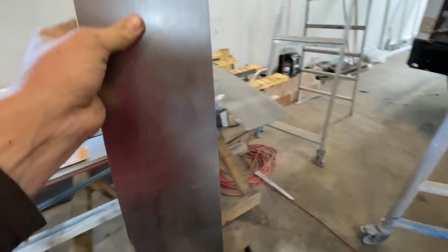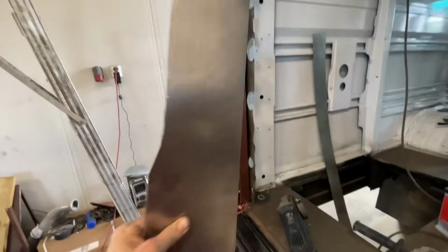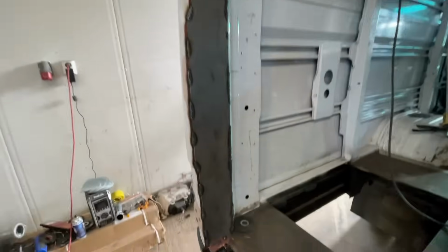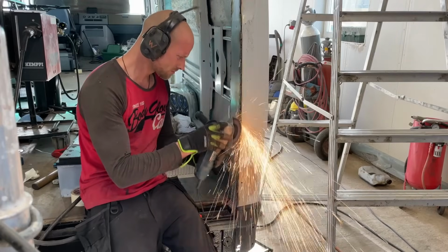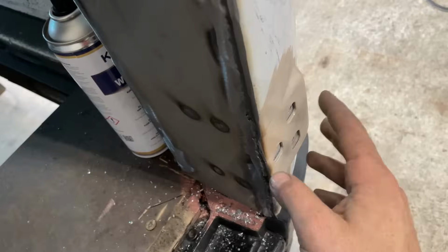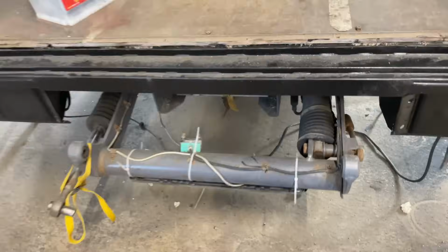I wanted to have a clean and open area where the new glass doors are going to sit. So to get rid of the old lip area for the doors, I had to cut everything completely off and then create these new plates and weld them into place together with the frame and the chassis. Then I ground down the welds on the flat surface and tried to grind an original-shaped edge, so it looked like this was just built this way. So that's the original connection from the outside. And these are the ones that are going to support my motorbike that is going to hang on that balcony.